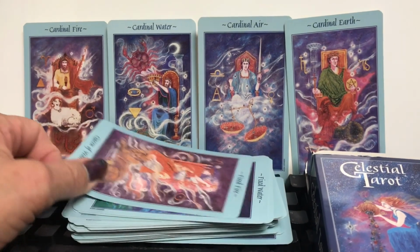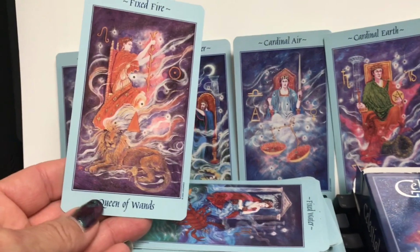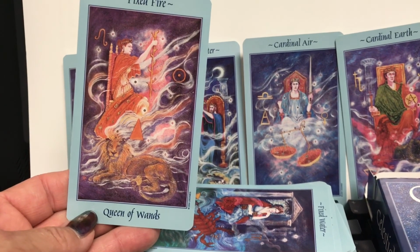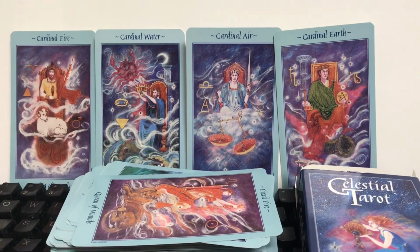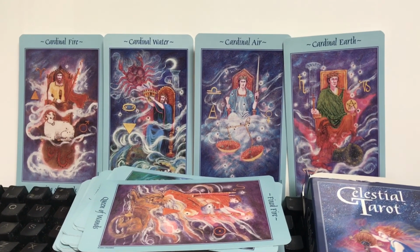They're beautiful. And if you want something different and something that you might want to spend a little time studying to work with, if you have never felt drawn to Rider-Waite or Thoth or any of those other decks, you might want to consider working with this one. If you're more of an astronomy-minded or an astrology-minded person, this would be great.